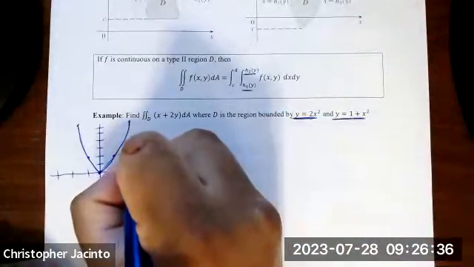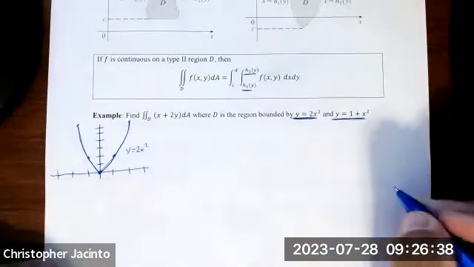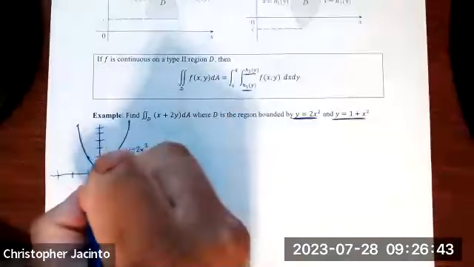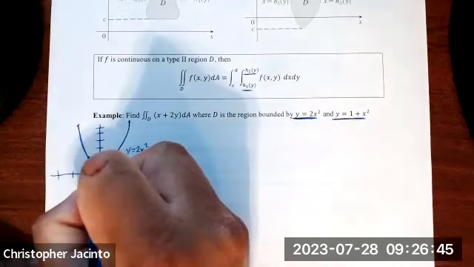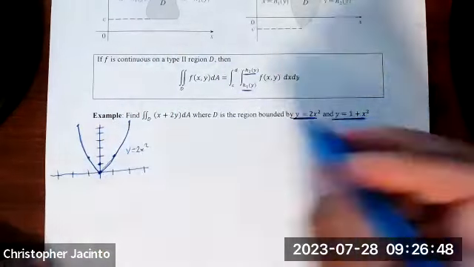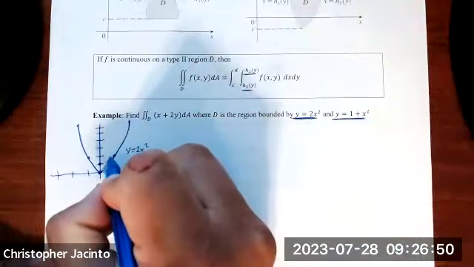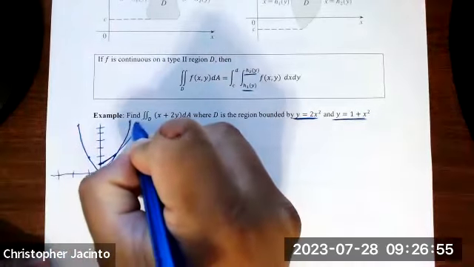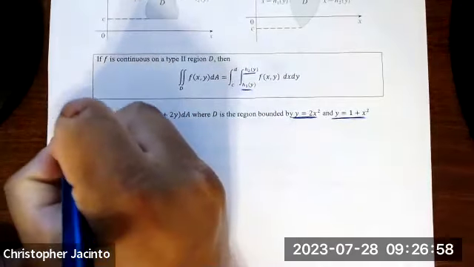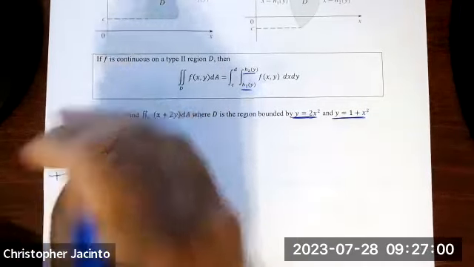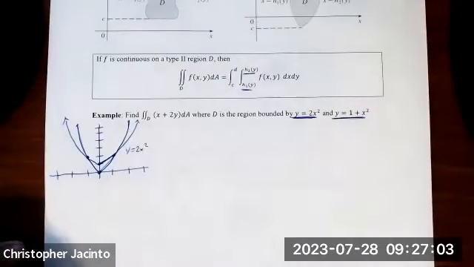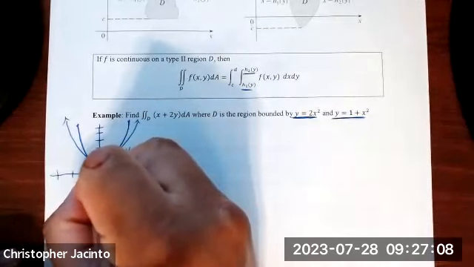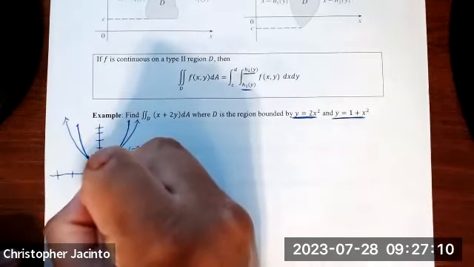So this is y equals 2x squared. On this side, it's the same parabola, right? But it's up 1. So it starts here. So x equals 0, we get y equals 1. If x equals 1, we get 2. So it actually crosses here, and does that. And the same thing on the other side. So what we're looking for is our region D, this sliver right here, like this fancy V-ish shape.